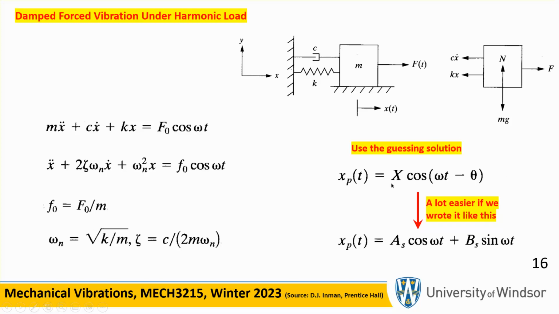Okay, now remember, if you want, you can write this as, instead of amplitude and phase, you can expand cosine and write it in this form. That's entirely up to you. But in this particular problem, to get to our solution, to get to our big X and theta, it is better if we handle it like this. So we're going to write it like this. Once we find AS and BS in terms of what we know, then we can find theta and big X.